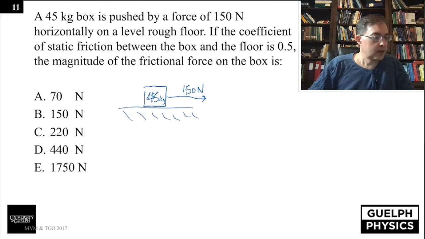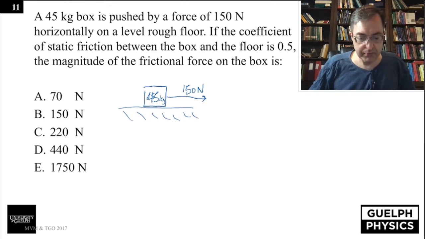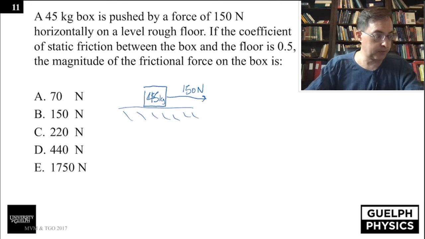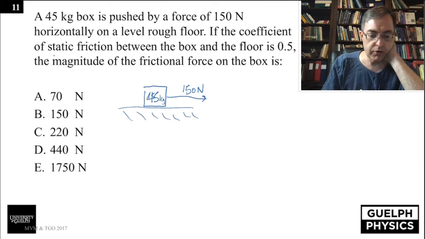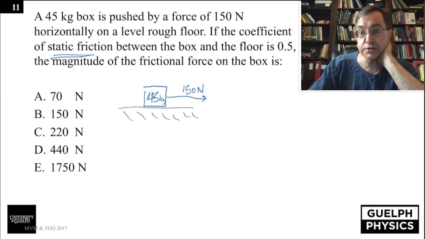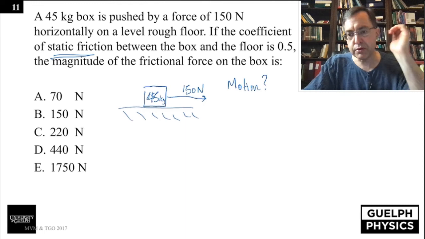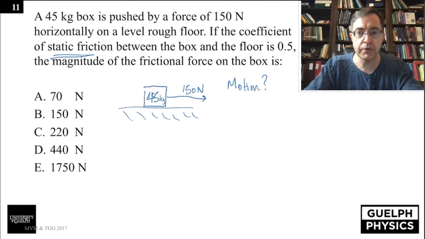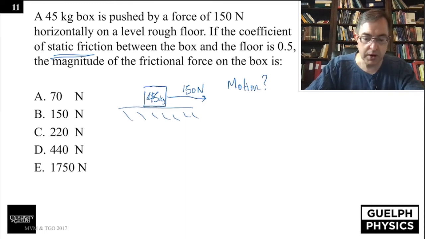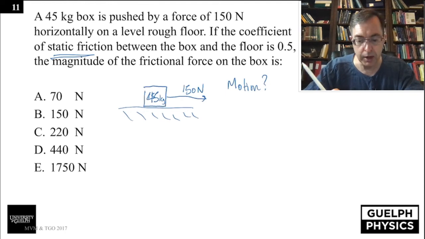First thing to do is to try and understand what type of problem this is. The tricky part is that even though it gives you the coefficient of static friction, this problem may not necessarily be a static equilibrium problem, because you have to ask yourself, is there motion in this problem? If the 150 newton force is large enough, you can move the box. So the question is, does the box remain stationary? That's the tricky part of this question. I don't know whether this is a dynamic equilibrium or a static equilibrium or a non-equilibrium problem.